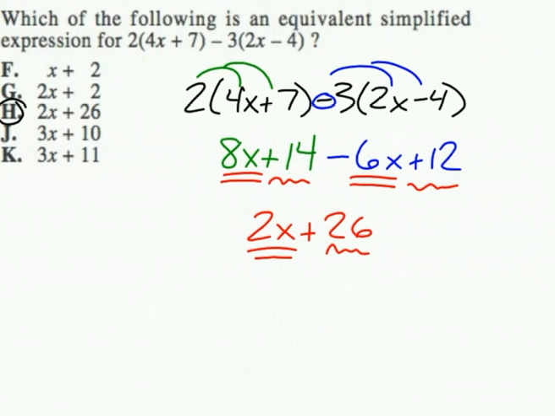So we're going to go ahead and make like a frog and distribute there. I've got a 2 outside of parentheses and a negative 3. Be sure you take your negative with you. When you distribute that 3, that gives you negative 6x, but really the plus 12 is the part that gets lost. If you answered, for example, G, that means you didn't distribute the negative with you. You wanted the answer of H after simplifying 2x plus 26.